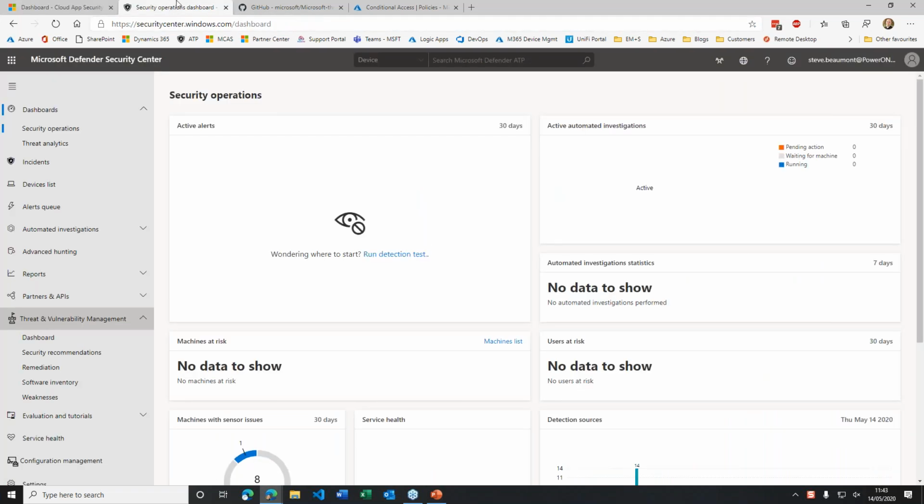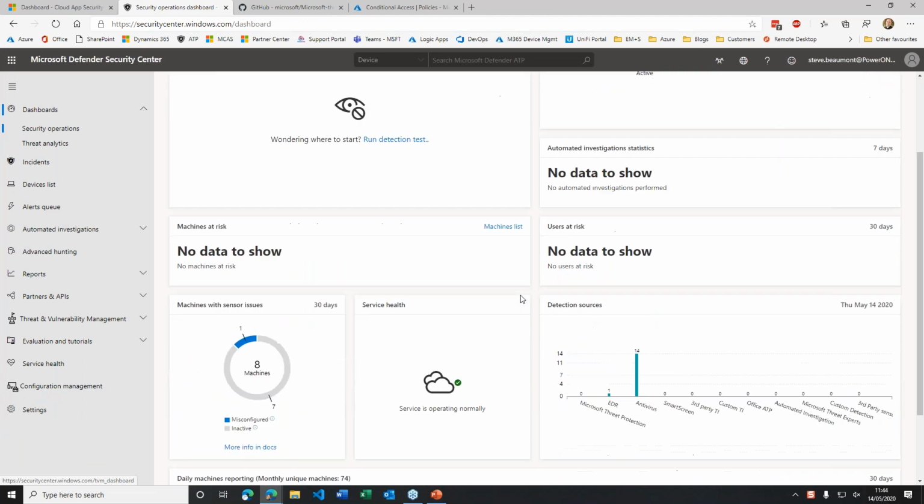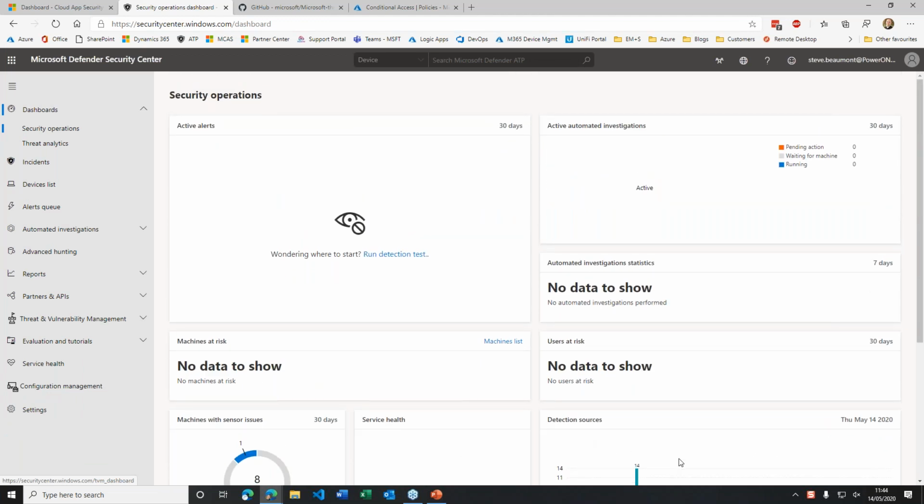Now, the other couple of bits were around Defender ATP. So this gives us that idea of being able to start to monitor what's going on within the environment, see whether alerts are being detected by either antivirus or the rest of the Defender suite with real-time monitoring on the networking side, the sensors that are being gathered, and push it back up here as an actionable alert to then be able to respond to outbreaks or suspicious activity that's occurring. Which is great because it gives us that daily operational thing.